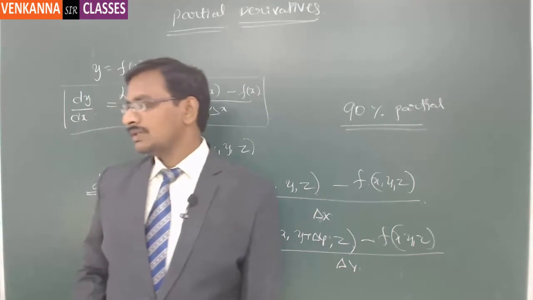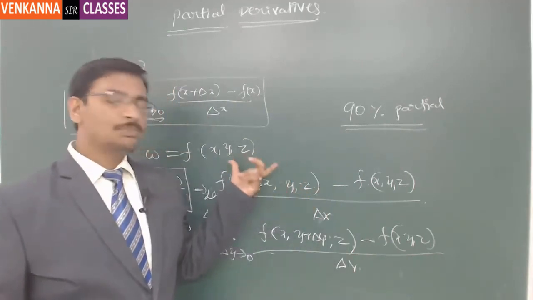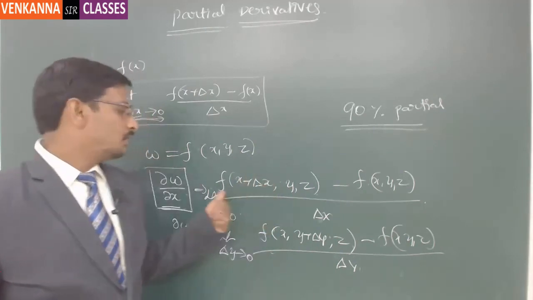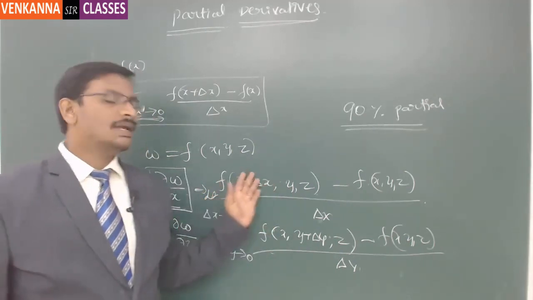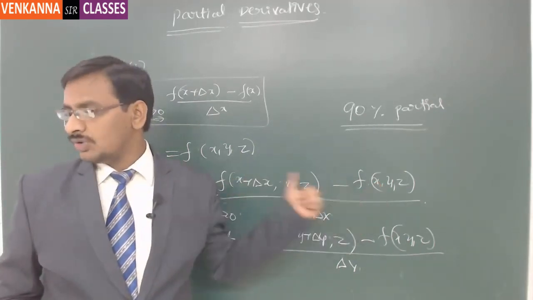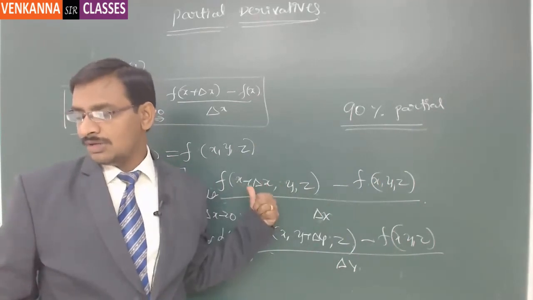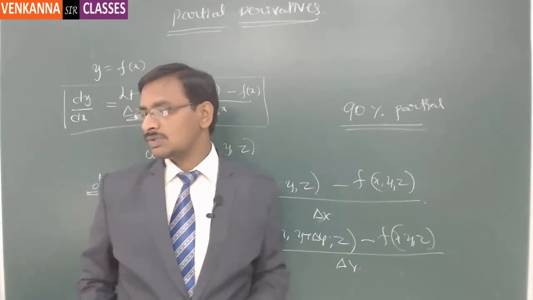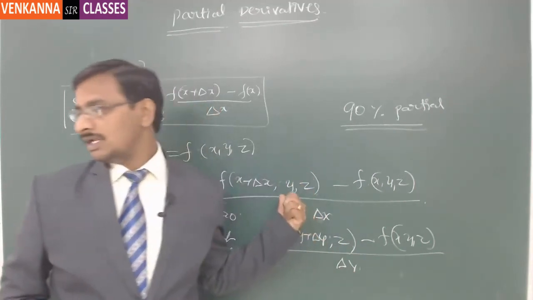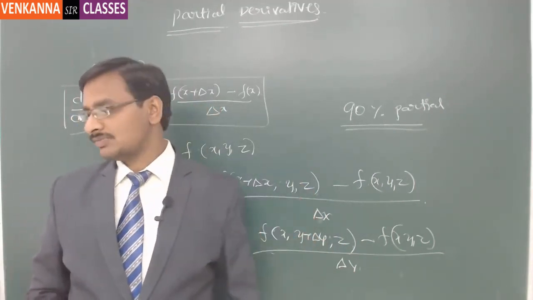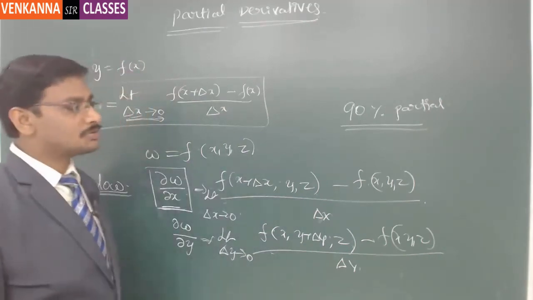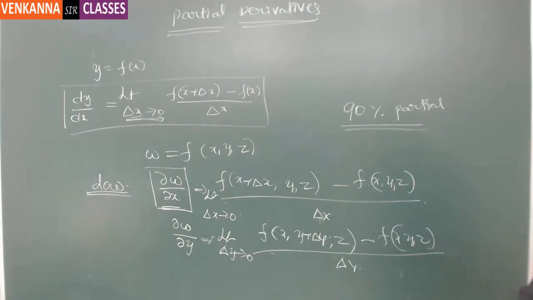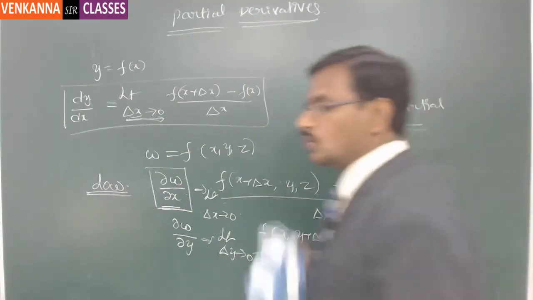Now this is quite simpler than the normal derivative, because when you are doing the partial derivative, treat everything else as constant. So you are trying to change only one variable. That means the rest of the variables you can treat as if it is a normal plain constant. So that's why the process of derivative is very, very simpler for us. Got it? So we'll solve some problems based on this. Then we'll try to discuss the other concepts that are involved in the partial derivative. So I hope you noted down this.